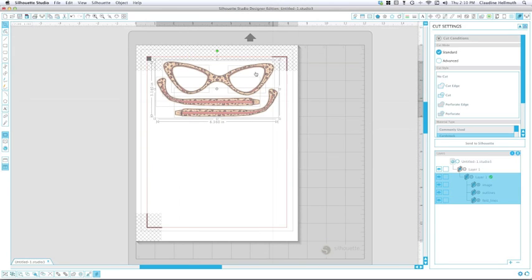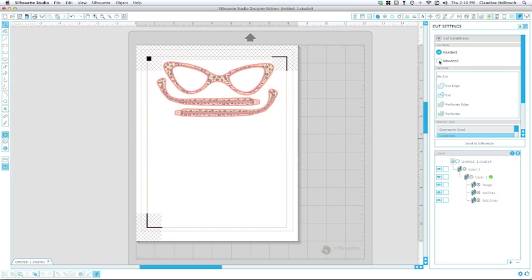I'm going to select all of my eyeglasses, and then I'm just going to choose cut. And you can see here it selects everything with the red line in the areas that it's going to cut. But we don't want this little box around the image to cut. We just want that to print. So all I do is I just click it, and then I select no cut, and then it's gone. So that's super. Now it is ready to print and cut, and it's only going to cut out the eyeglasses. That was super easy. Now there's another way.